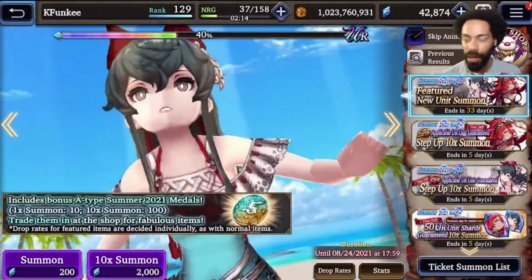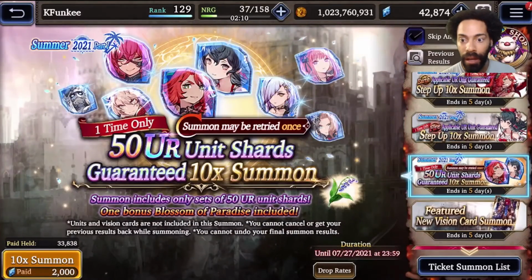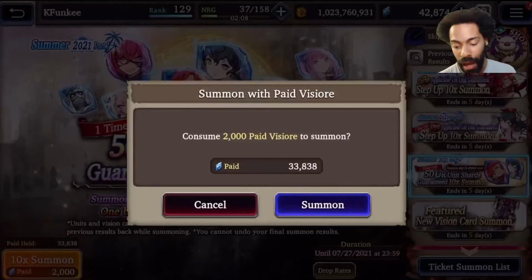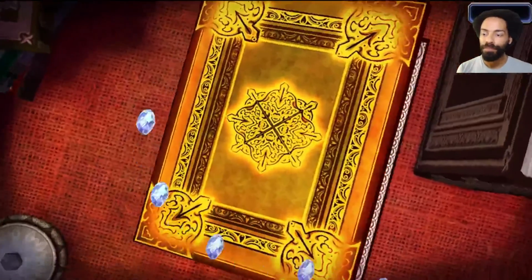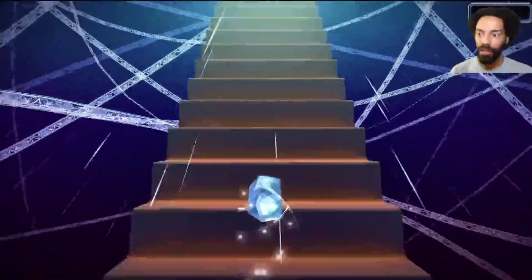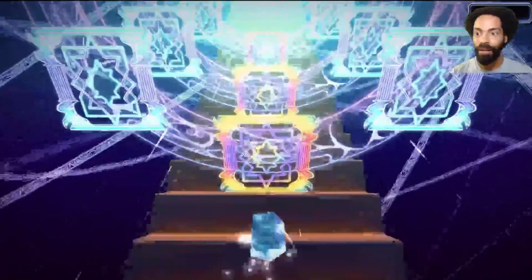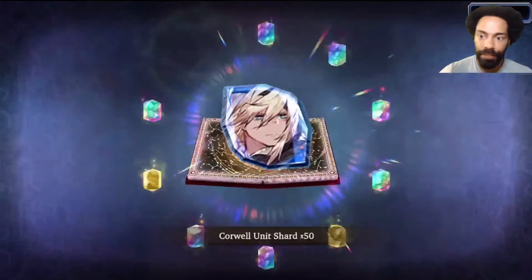So as a way to end this video, I'm gonna just go for the paid 50 UR shards, hoping for some Lilyth or Ketone or both. I will reroll if I only get Ketone, but if I don't get either one of them, then it's just mod medals. And there was a deal for like 2,400 Vizier for like $8, so that was not too bad, so I just threw it in. All right, let's see what we got.